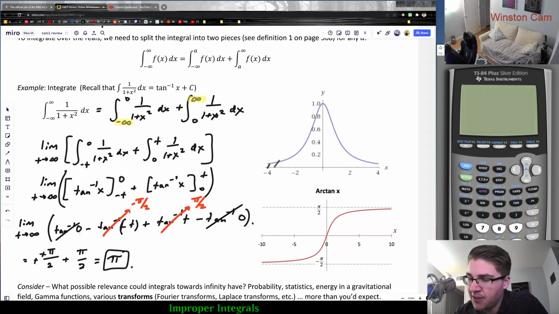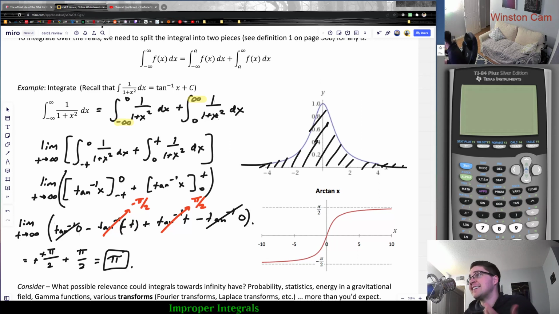So if I'm imagining this particular function, if I integrate it literally forever, from minus infinity to infinity, that area magically adds up to pi, or the area of a circle with a radius of 1, interestingly enough. And there are a lot of reasons and connections in math about why that's kind of neat and interesting. But for now, we will leave it at that.